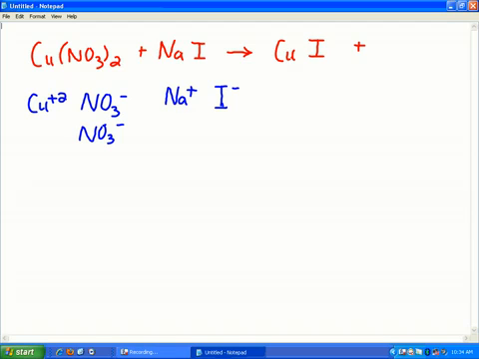Positives are always written first. This one was positive, this one was negative. So the sodium was the other positive one, so that has to get written first, and it's going to go home with the nitrate ion because it's, for one, the only thing left. For two, it can only go home with the negatives, and it went to the dance with the negative iodine, so it's going to go home with the negative nitrate. They swapped partners at the dance. Crazy Christy talk.